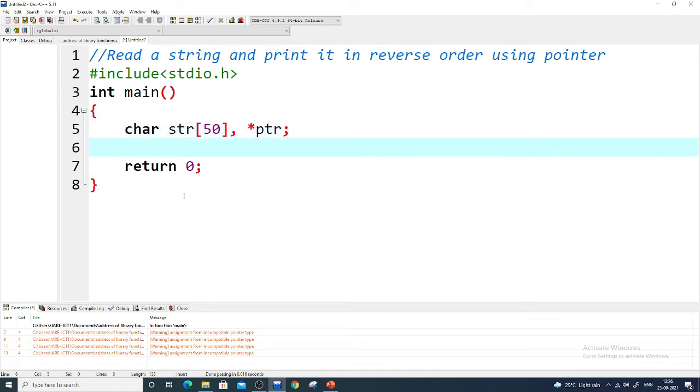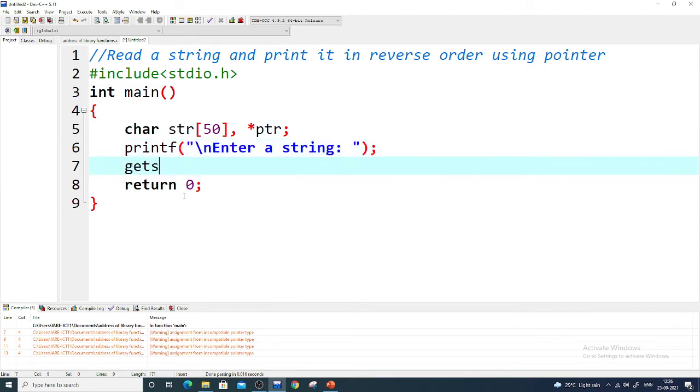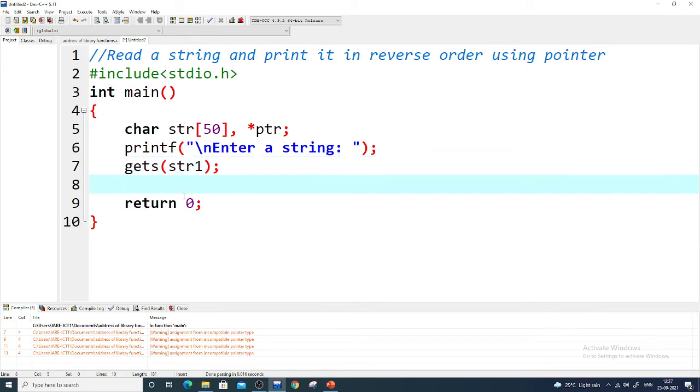Now, before reversing the string, first of all read a string by writing printf, enter a string. Use the gets function to read a string. So just pass to the gets function the name of the array. So the string will be read and stored into the character array str. So my string reading part is over.